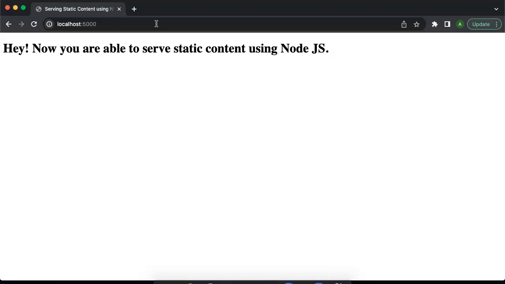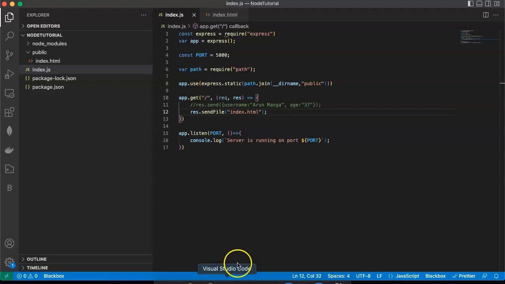If you see here, this is the static content available in the index.html file. In that file we have added a title, serving static content, and this is a header. So this is how we can serve static files using Node.js.